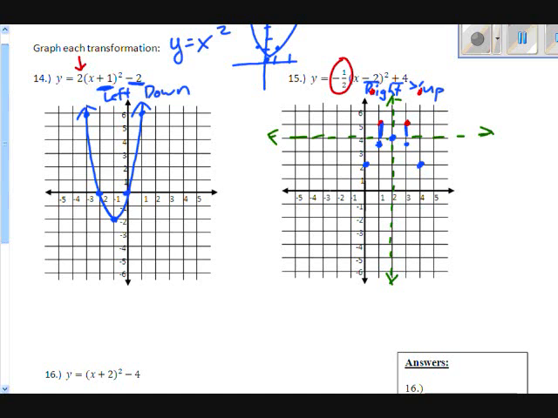The next one, I would go over 3, down 9. Instead, I'm going to go down 4.5. And that's it. Okay, so again, the effect that this has, that's terrible looking. Let me try that side again. Oh, or the whole thing again, why not? The effect that this has is I get a parabola that looks wider, all right? Because I'm shrinking it vertically, because I'm squishing it down, it's going to appear wider. And that's it.